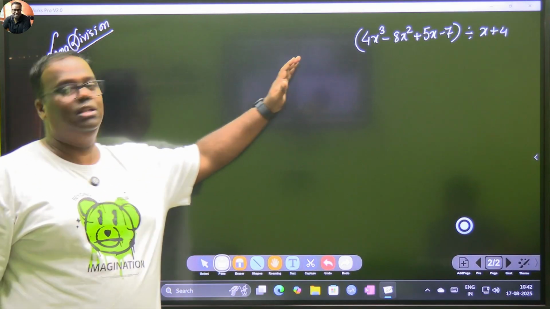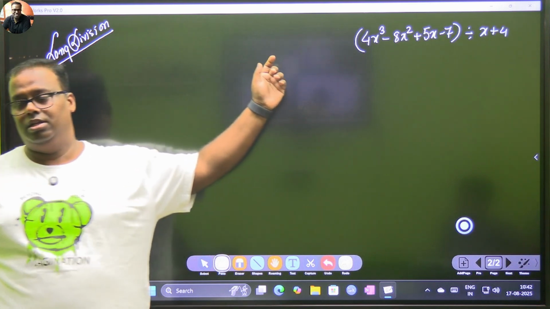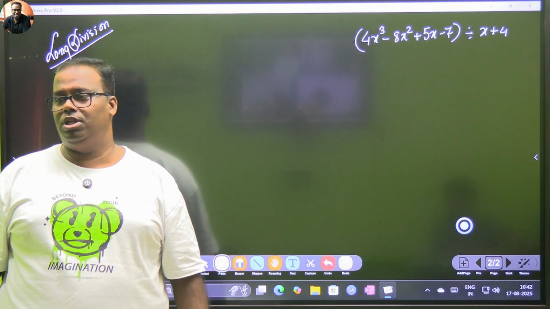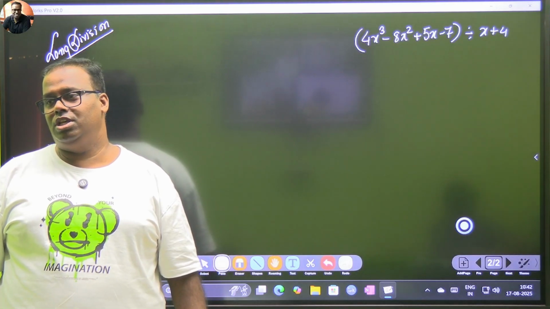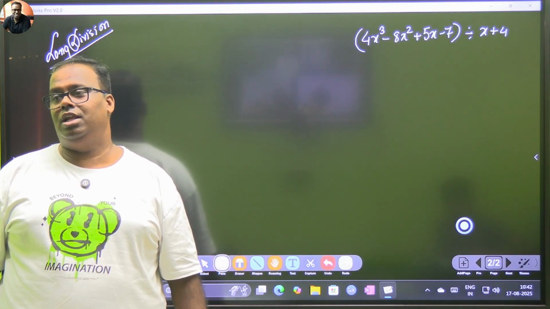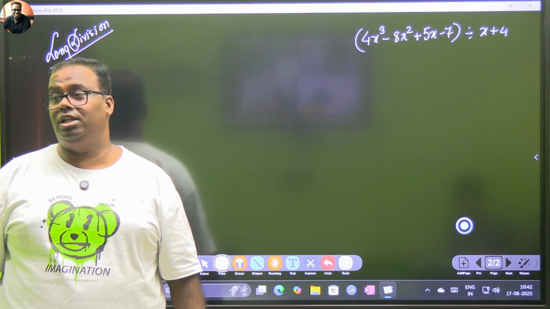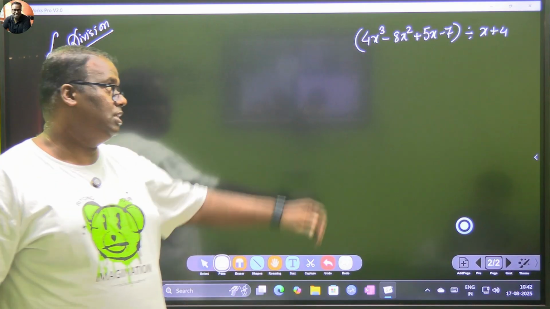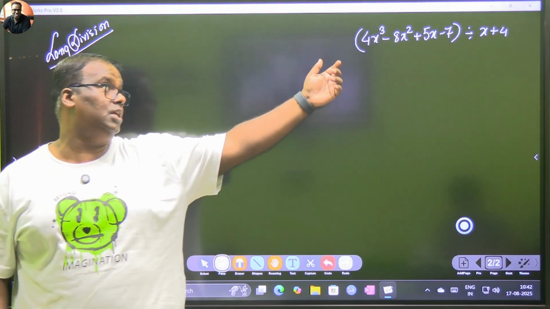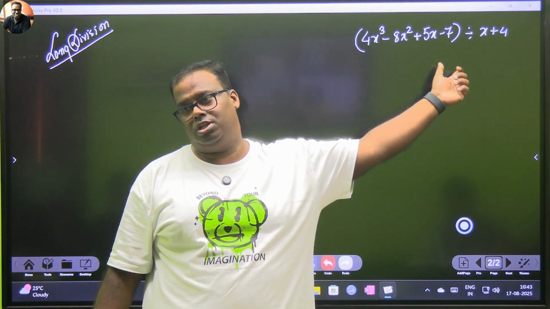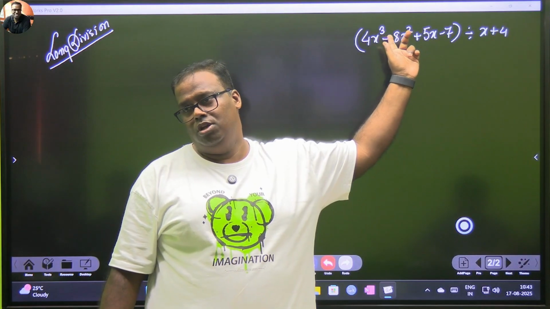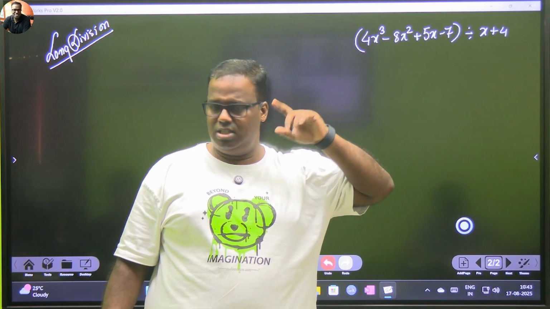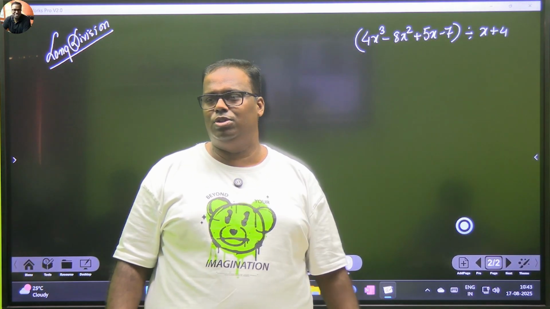Take out a copy so that you can write parallelly. What was the rule for division, Avigya? First thing in long division is to arrange the terms in such a way that they are in reducing degrees. Do you know what is degree? Degree is the highest power of x in the expression. So this is a cubic expression because the highest power is a cube, followed by a square, followed by 1. Whenever you are doing long division, these videos are also there on the channel, you can go and watch.